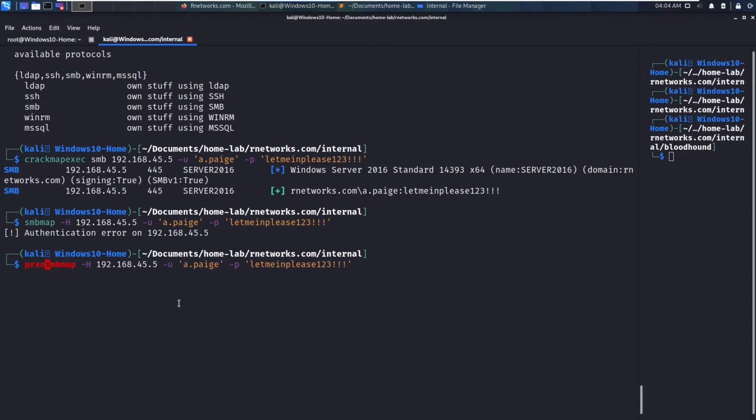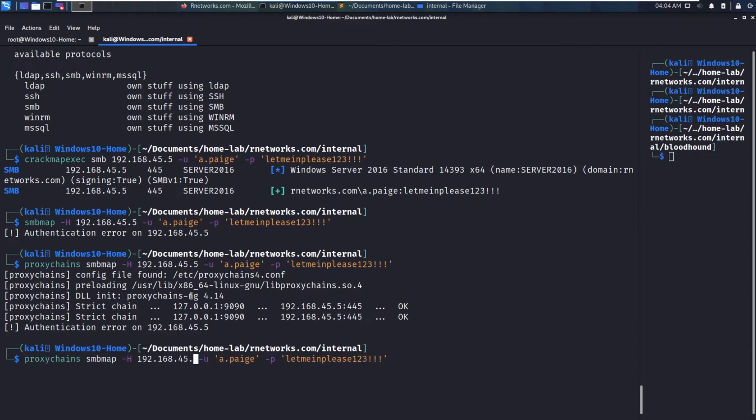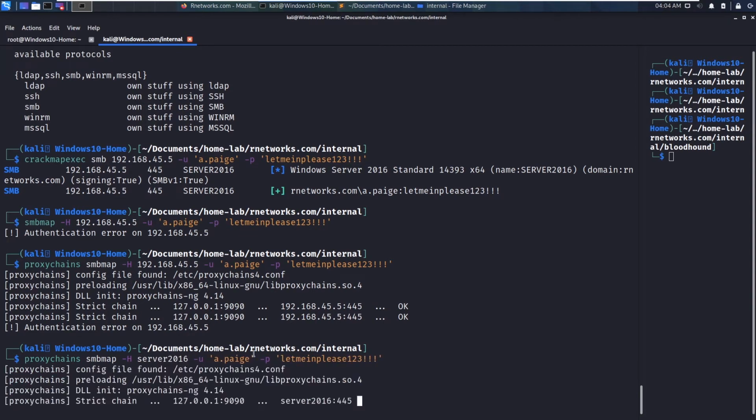Let's try running it on proxychains. We're getting an error. How about let's change this one? Server 2016. So this will get translated from our host file.